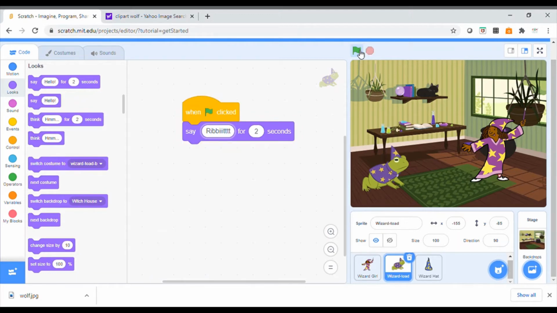Right, what can you see? Aha, you've spotted it. Both characters are speaking at the same time. So I want you to think, how can I make this frog, this toad should I say, I'll keep saying that all the way through, how can I make this toad wait for its turn? Have a think. Yep, you're right. We're going to go across and we're going to put a wait button in. We're going to have to ask the toad just to wait for a moment.